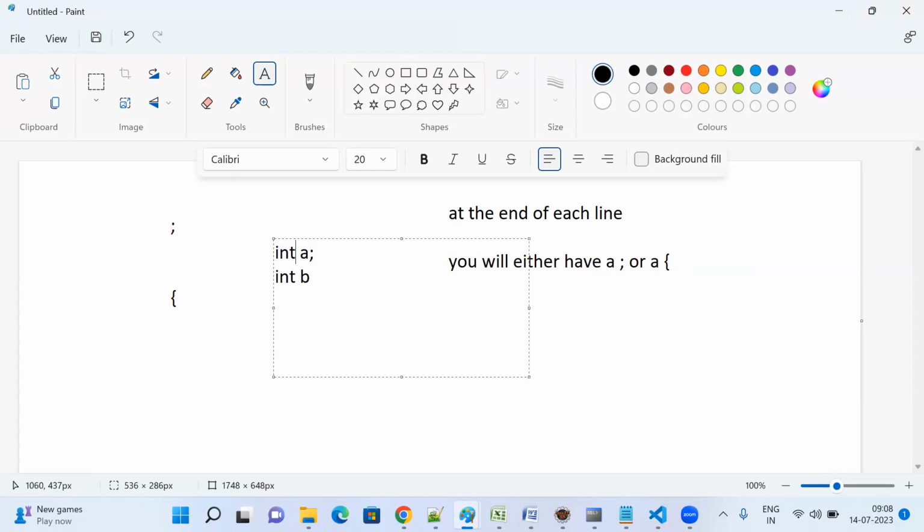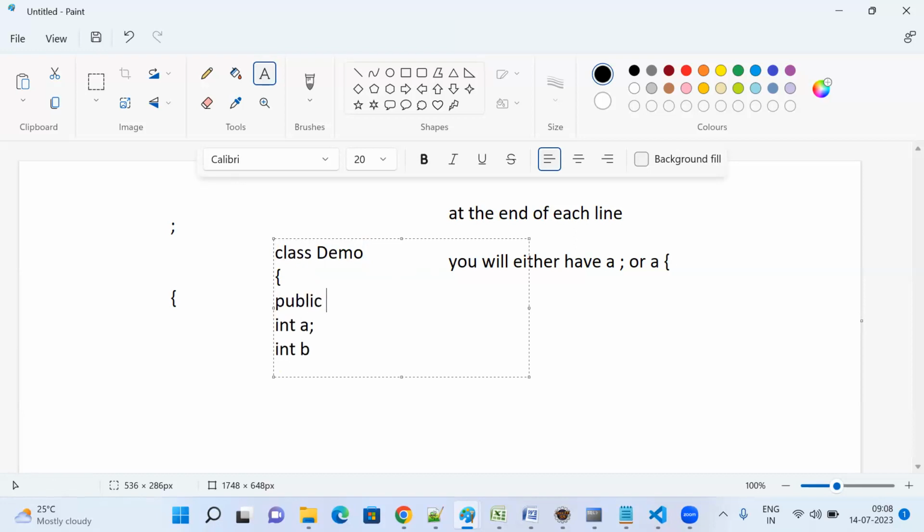We are writing this inside public static void main, inside a class. So class demo, and the class name should start with a capital. Is there a semicolon over here? No. So what should I give? A bracket.